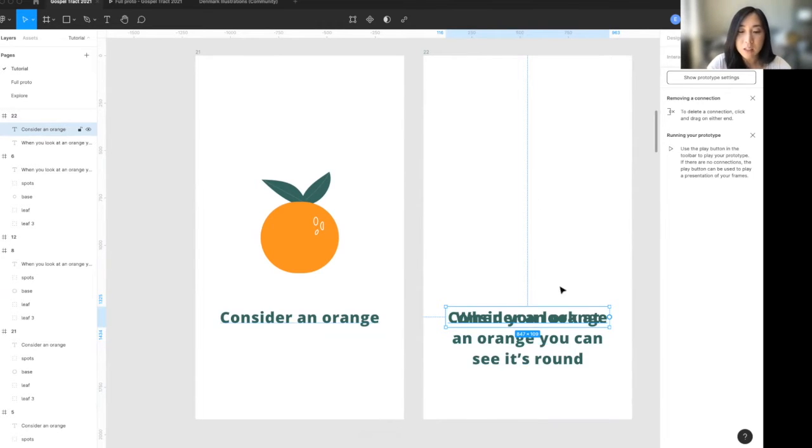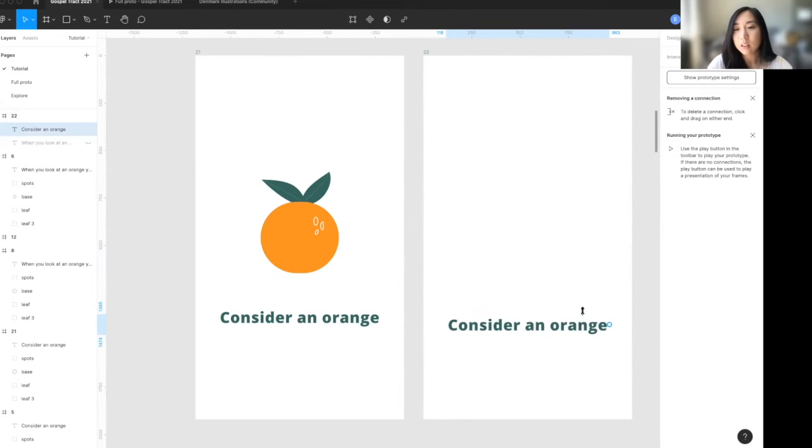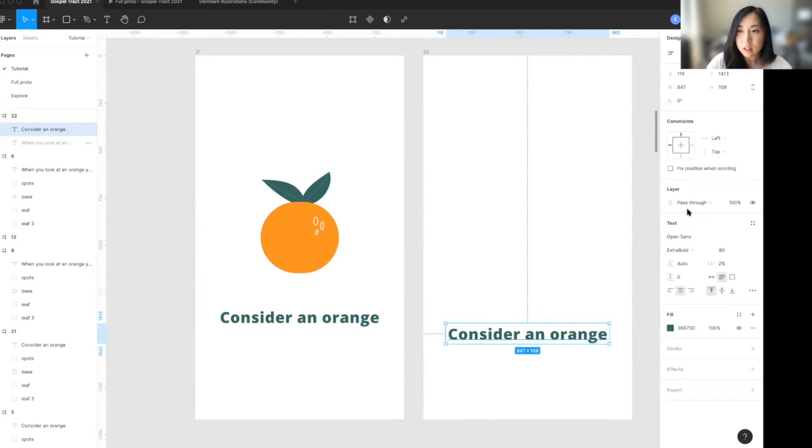So I copied and pasted it here. Let me just hide this for now so you guys can see. Then I'm going to shift it down just a couple layers. I'm going to go into the design layer, and this is the opacity of the layer, which I mentioned before.